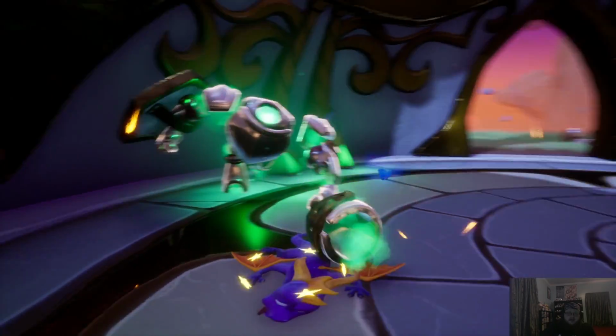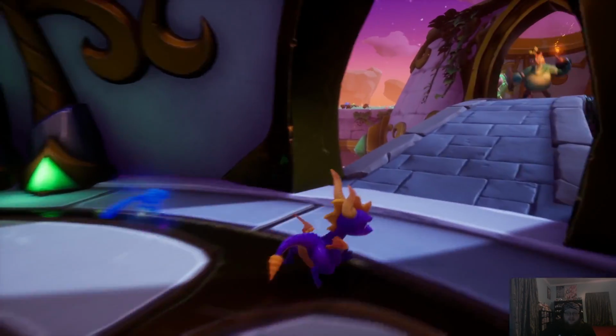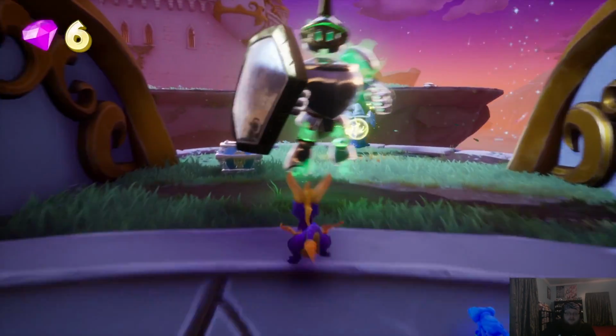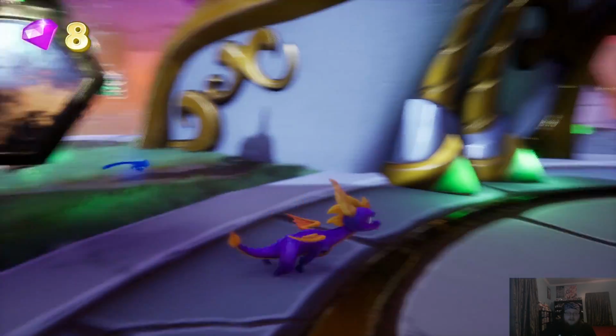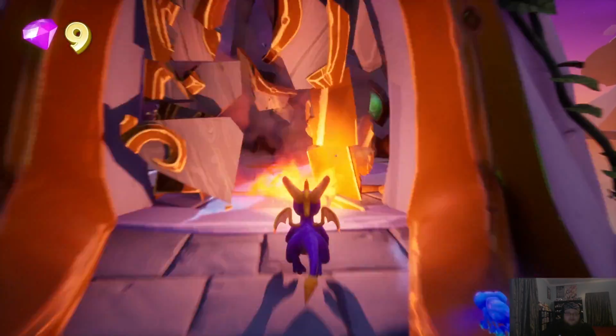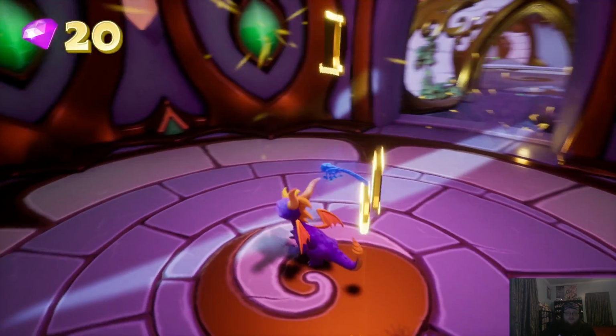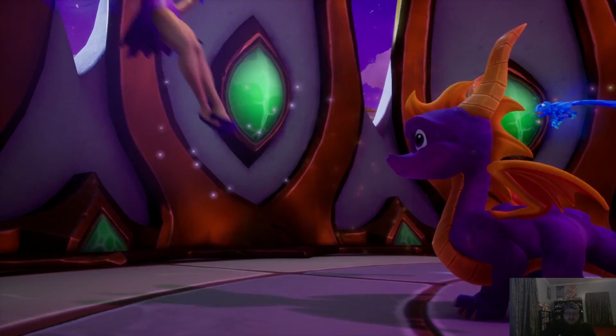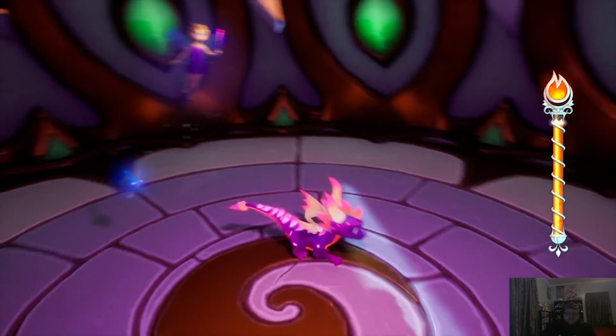No? Okay, I think we might need the Super Flame for these guys. I think you do get the Super Flame on the stage. Oh my god. Oh, we definitely need something. Okay, there's a fish. She's the one that gives us the super flame, right? If I remember right. Yeah, she kisses us on the nose. Ooh, we are feeling hot tonight.